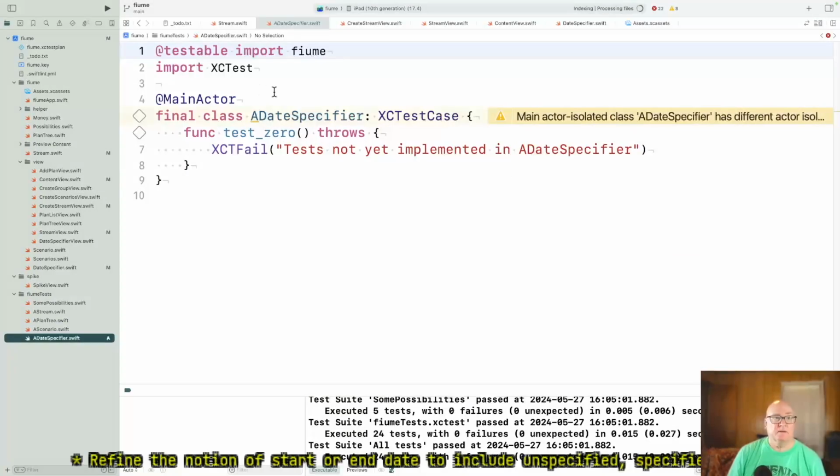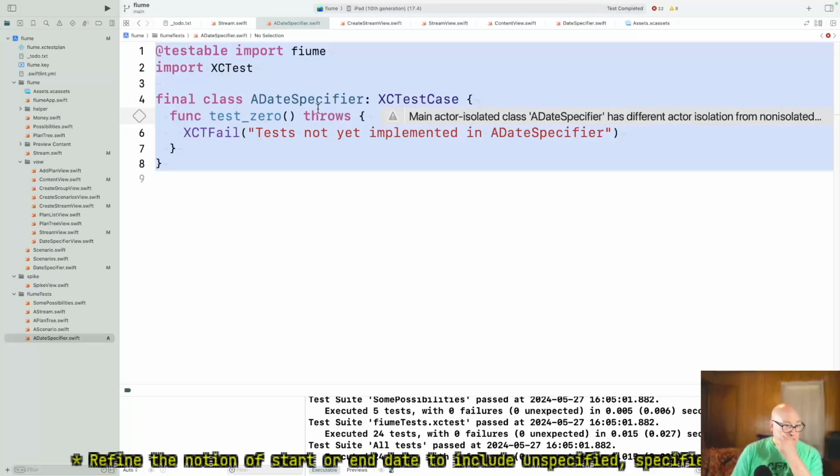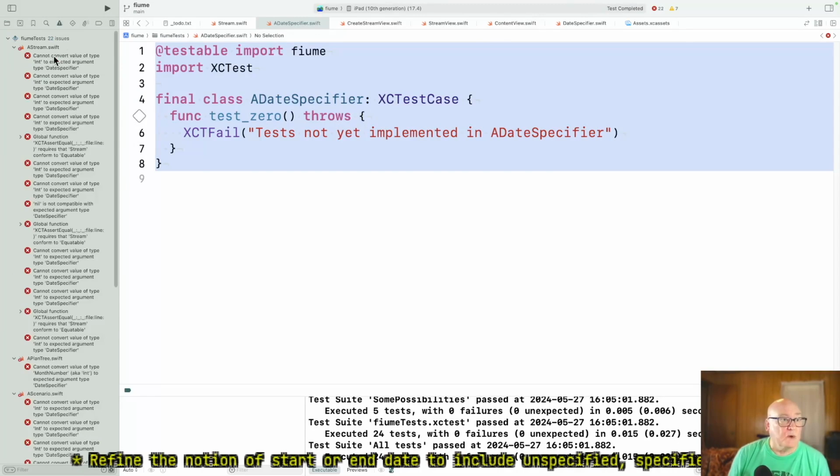Okay, so a date specifier, we don't want this. Okay, so let's see, we had problems.